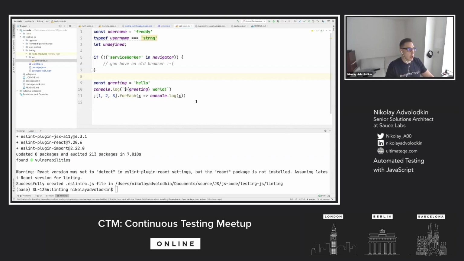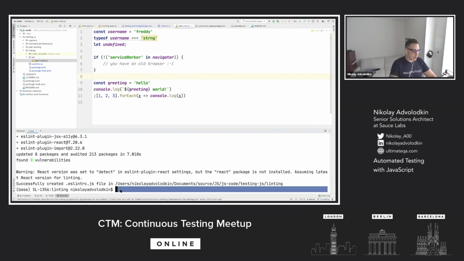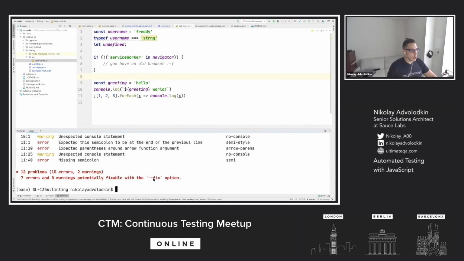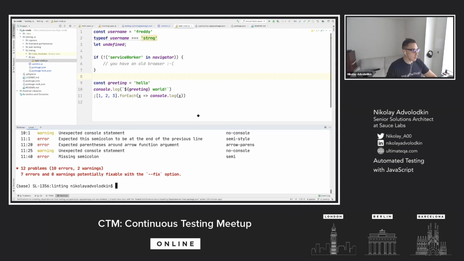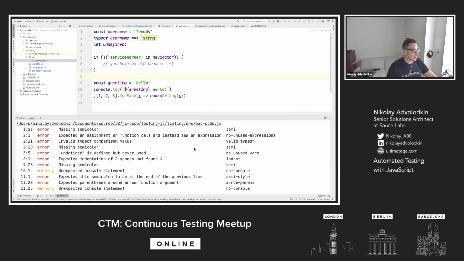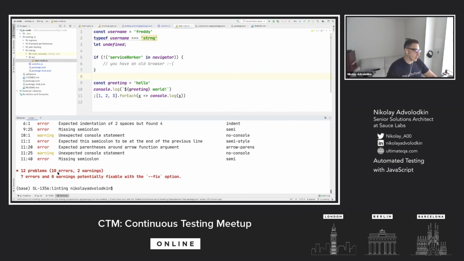Great job. So you're catching a bunch of this, but why do it manually when we can do it in an automated manner, right? And that's what ESLint does. So we can actually run ESLint here. We can do npx eslint. And here, based on the rules that we have configured, ESLint tells us everything that it has found. It has found all of these errors and 2 warnings. You can see here, 10 errors, 2 warnings.